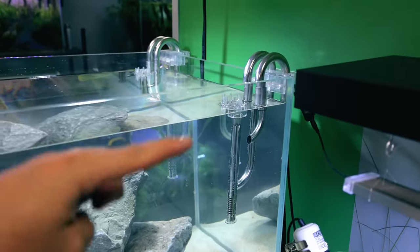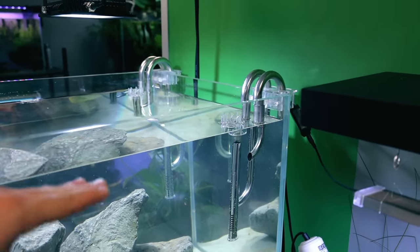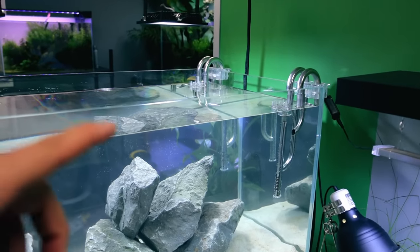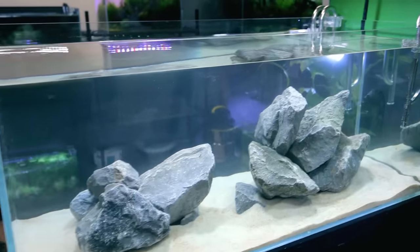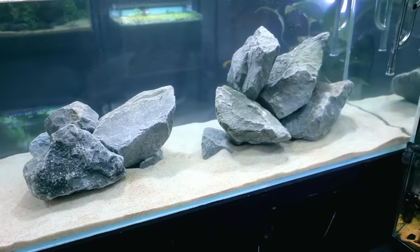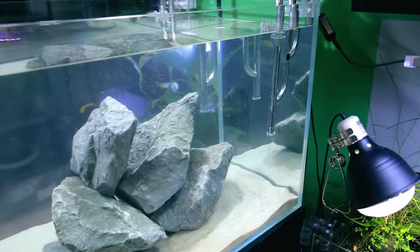Now, I could raise the pipes, but it might look a bit odd at the back, and also when the water goes up and down in levels, it splashes it, blah, blah, blah. It's easier if I just put a little power head in that back corner. I think that'll work really well. Plus, it'll give us more flow in general around the tank and stop waste collecting and everything like that. It'll get swept up into the water column and then the filters can do their job of taking it out. Yeah, we'll do that.